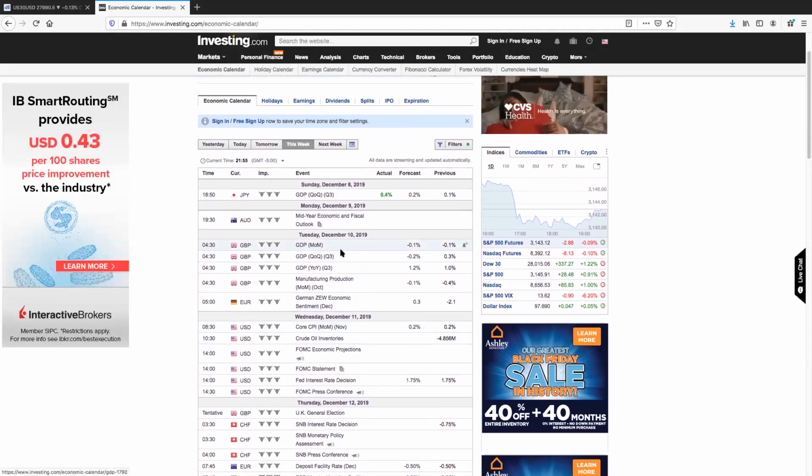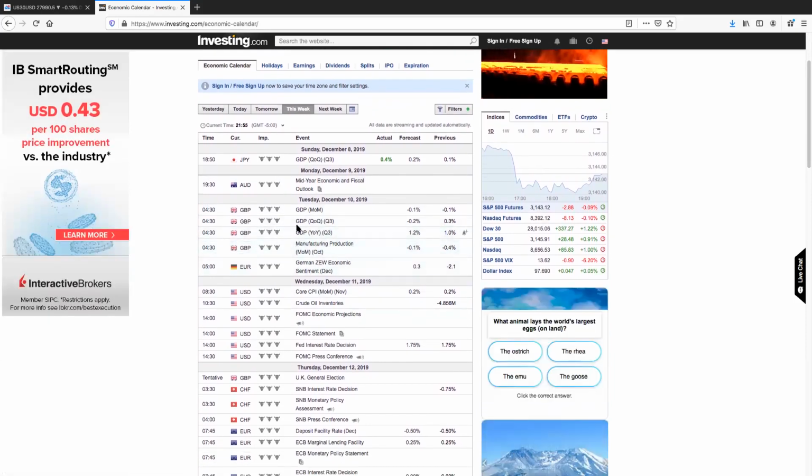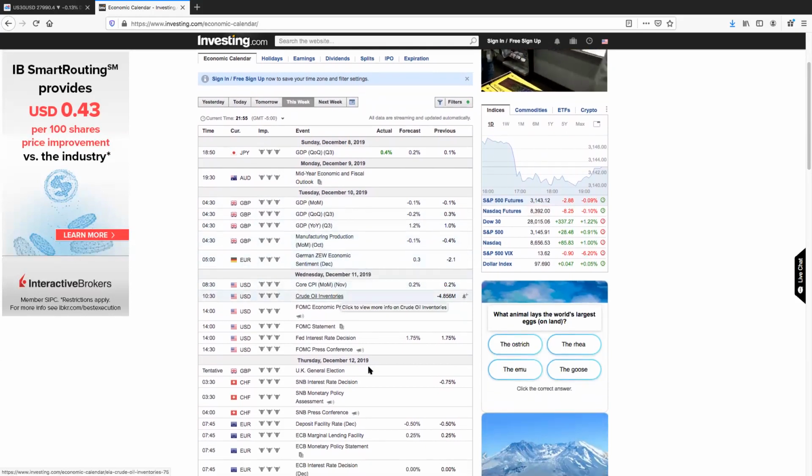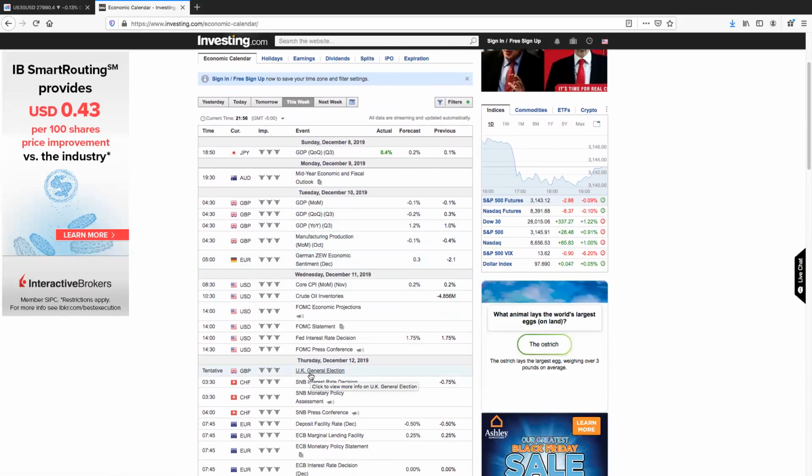So if you see I'm here, you see we have a lot of news involving GBP. We have an eye heavily on GBP, especially since there's an election. There's a general election you see here that's on Thursday. They're trying to see if they're going to get a deal done. I don't believe they're going to get a deal done, but all we can do is just react to what we see. And if a deal doesn't get done or they push some type of extension for GBP in the UK, you can definitely expect that volatile drop coming on GBP.